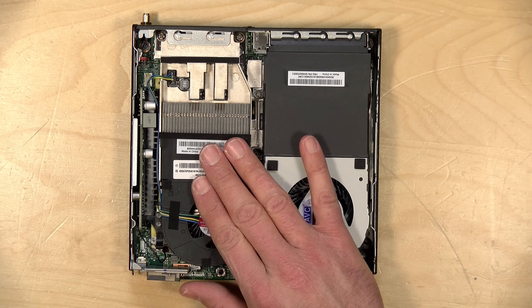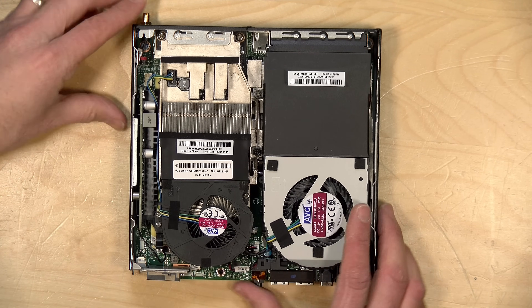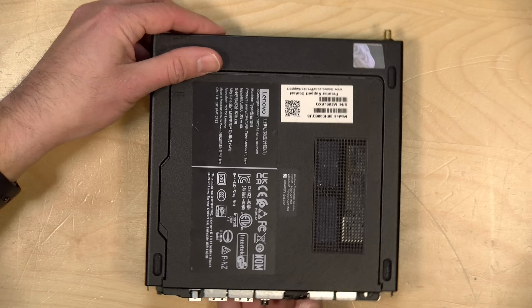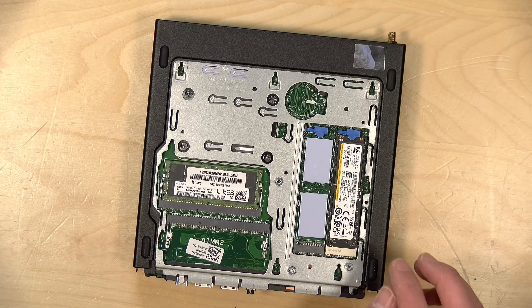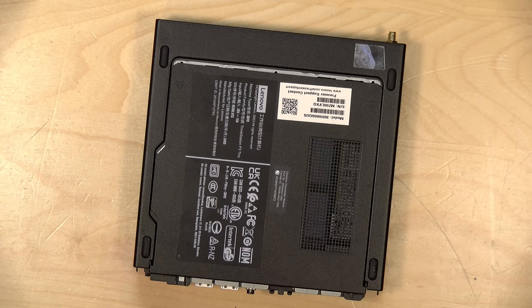It is a proprietary connector for the GPU, so you can't put in just about any GPU. You've got to go with the ones that they offer, and I believe the T1000 is the top of the line in this form factor. If we pop open the bottom, you can see we've got the RAM and the storage. Right now there's an extra NVMe slot on our loaner unit, along with a terabyte of PCIe storage on the other slot, and there is another opening on the memory side — so you can upgrade the memory and storage fairly easily by popping off the bottom panel.